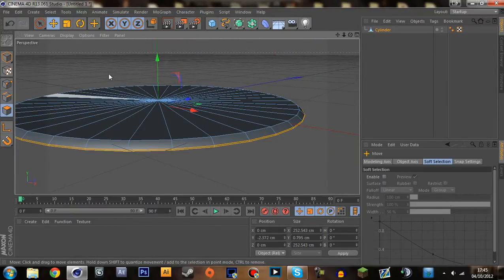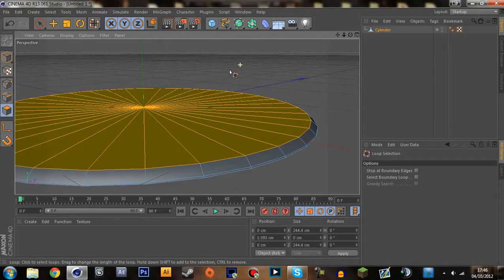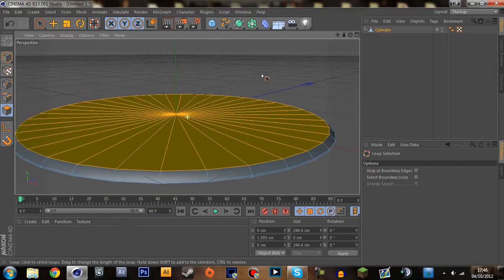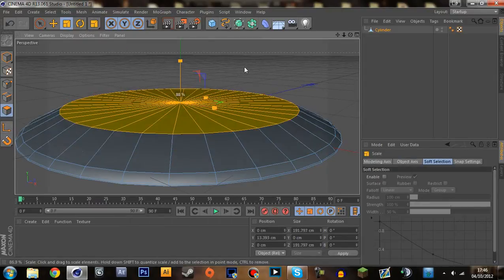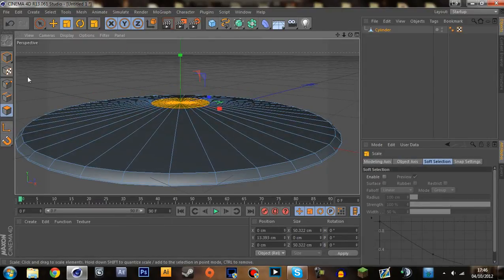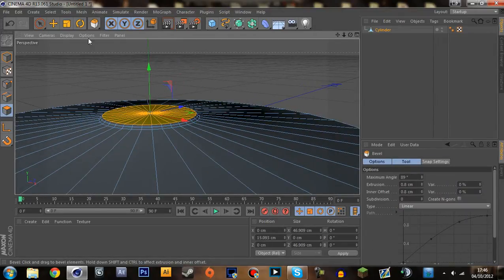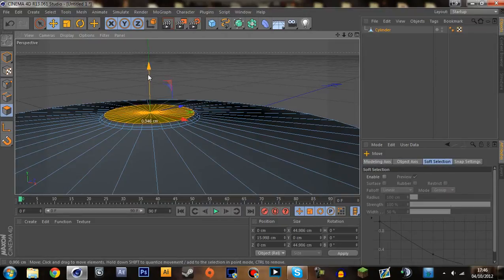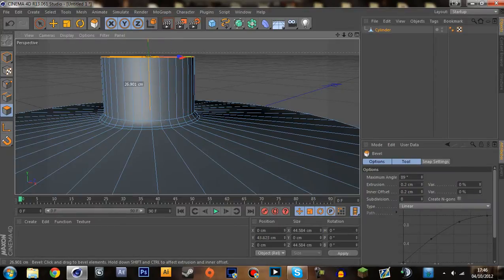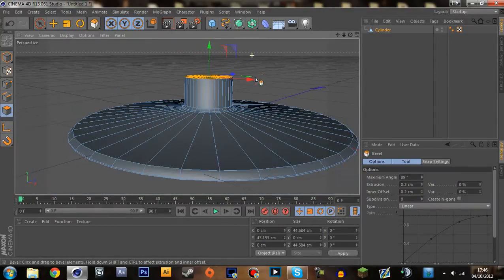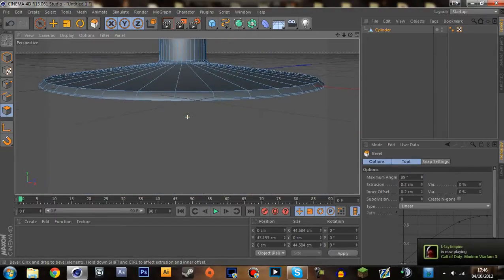And then I'm going to go UL again. If we hit UL, it goes to the loop selection tool. I'm going to hit UL, go to my loop selection tool again, hit MS again, and drag it up. Make it really thin, like so. Then MS again, and a little one, MS again, and then make this one a bit smaller, and lift it up. And then MS again, and like that. And I'm going to lift this one up. Like so. Then this is basically a stand for now of the fountain, a little stand.